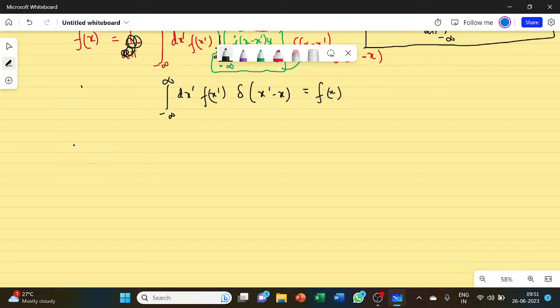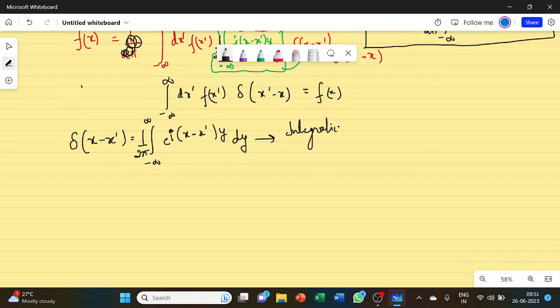The end result you should remember is that in any case, Dirac delta of x minus x dash is simply the integral from minus infinity to plus infinity, with 1 upon 2 pi in front, of e to the power iota times x minus x dash times y, dy. Remember, this is referred to as the integral representation of the Dirac delta function.